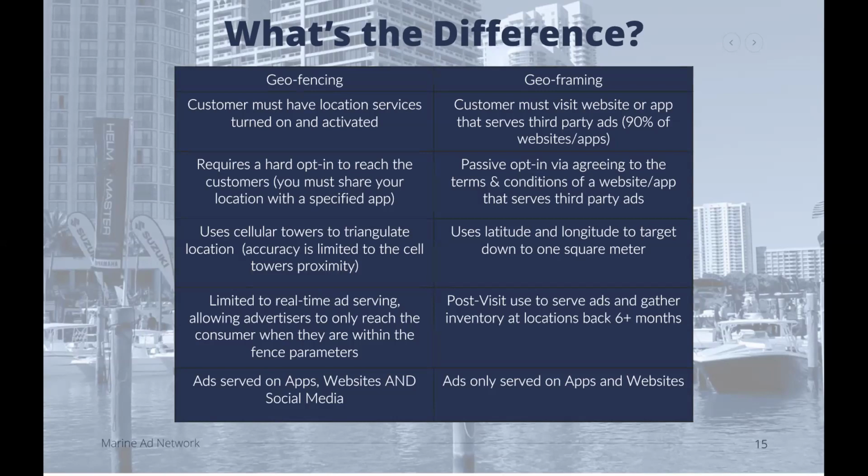Geofencing is limited again to real-time ad serving. So that's just if they're at the boat show, they actually have to pull up that weather app, or they have to get on Facebook to scroll through or something like that. Unless we're doing retargeting, we're not reaching them after the show. So this is real-time ad serving.